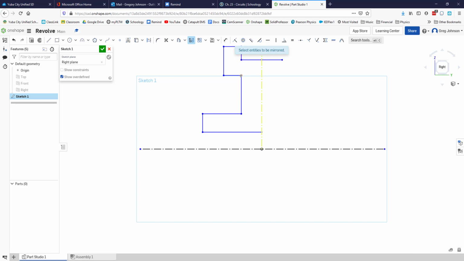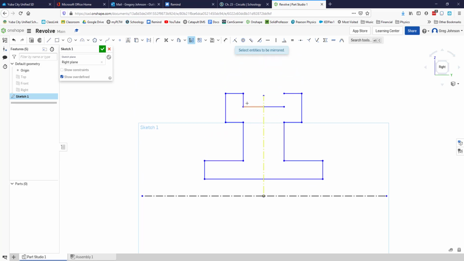Another thing you can do, if you want to get a bunch of the lines, you can actually select several at once. That's just a little trick that you can do. I'm going to pan this down a little bit, and there's my last line that I'm missing. So now, if you notice, it is a solid shape. Okay, let's see what they want us to do next.